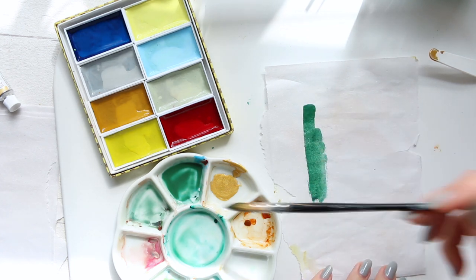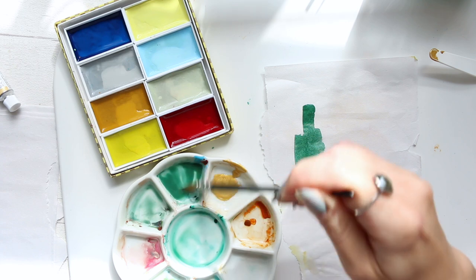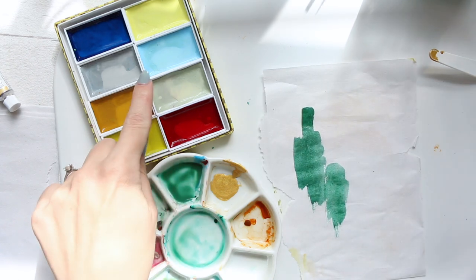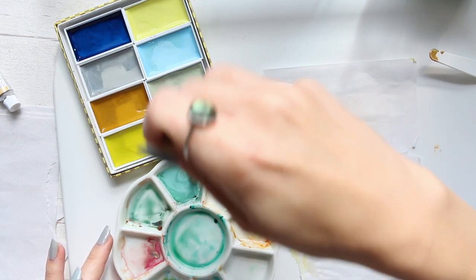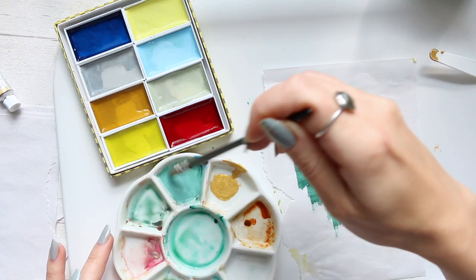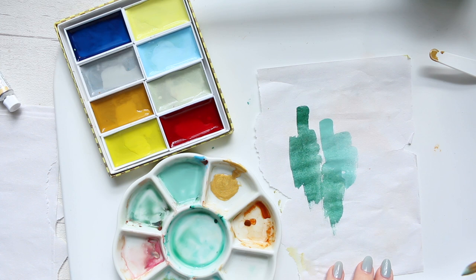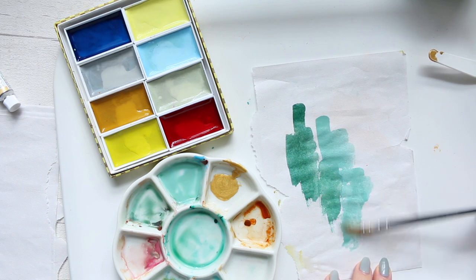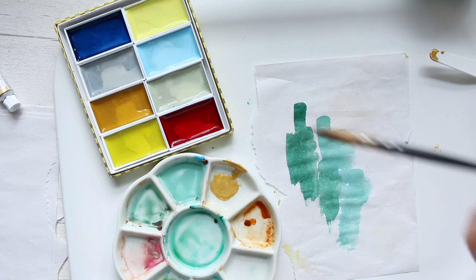If you love teals, this is the palette for you, because you can create so many beautiful teals — it's just mind-blowing. There's something about this very pastel blue — you can see how I've now taken it to that perfect minty color. You're not going to get this color in conventional watercolors. Maybe a little bit of horizon blue is similar, but still not as milky as this one. Having white in your watercolors really helps to create perfect teal mixtures.